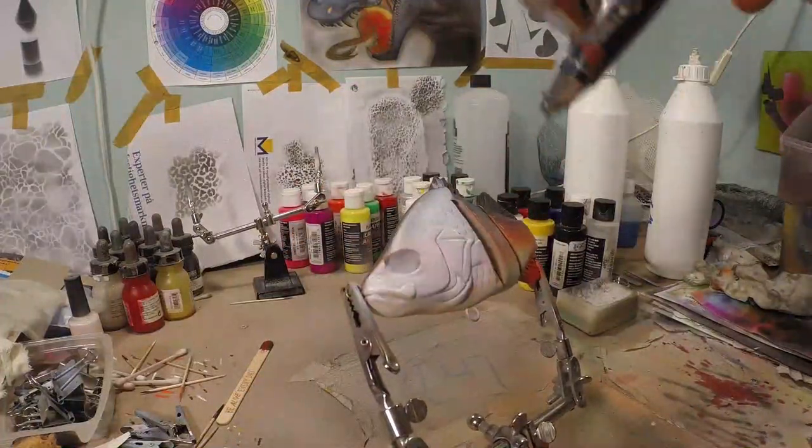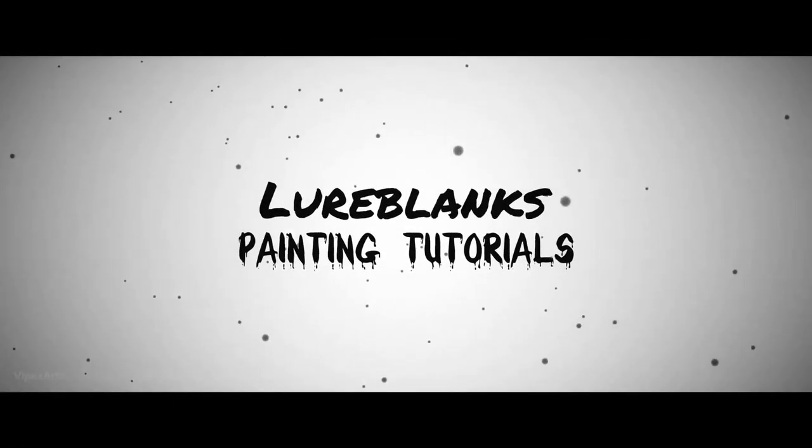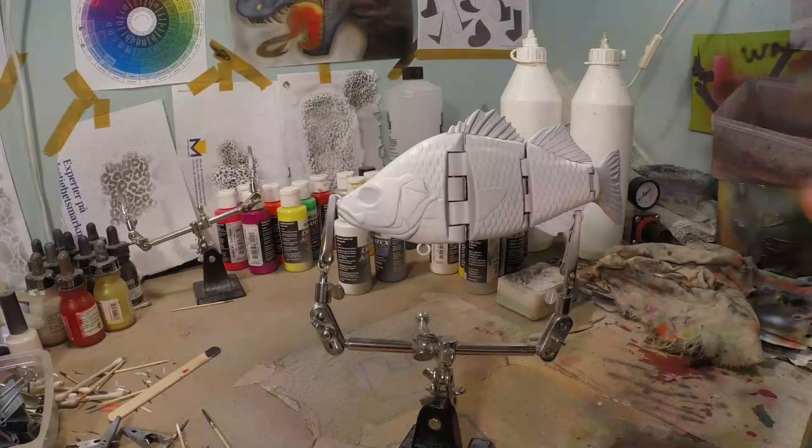Sometimes you have to kill your darling. Hi guys, welcome to another painting tutorial. Today we're going to paint an orange perch, and we're starting right now. I've been looking for some reference photos on the internet, but they're really hard to find because they are really rare and not many people catch them. As you can see, I just painted my blank white — not because it's a repaint, but because I tried this color yesterday and wasn't pleased at all with the outcome. So I'm going to try this again today. I thought a little bit about the colors and the way I did things, and we're going to do it much better right now.